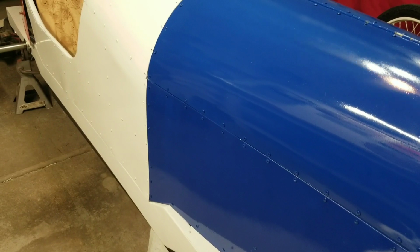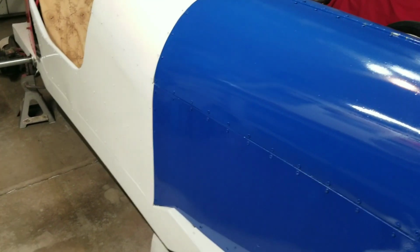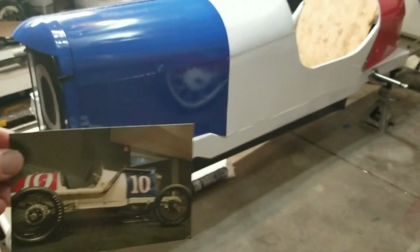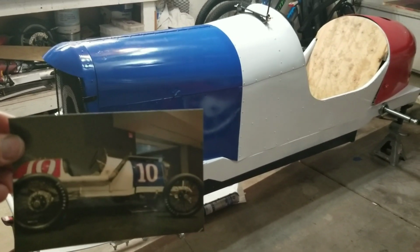So we've got to add some stickers and some graphics. But otherwise, it's pretty well done. I think it turned out pretty well. I'm trying to find a picture of the side of it. I can show you a nice side view. So yeah, here we go. Red, white, and blue, red, white, and blue. So we've got to add some number 10s to it to complete the look.